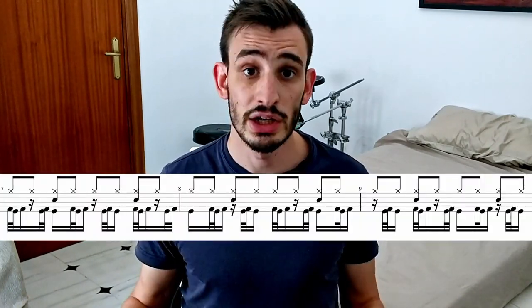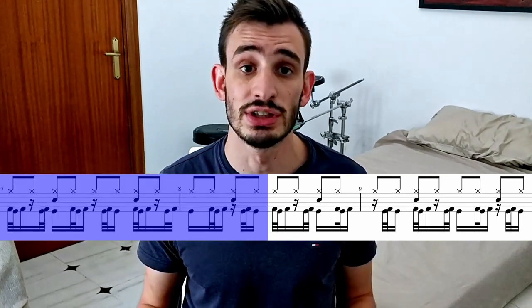Let's make another example in my group of 3 16th notes. Having this group in 16th notes doesn't mean I need to play at a 16th note rate. Here's an example with 2 32nd notes, a 16th note and a rest, and the total duration of this pattern is equivalent to 3 16th notes. I worked on it alternating right, left, right, and then left, right, left, like in the previous examples. Here's the notation with the backbeat on top, and still the pattern resets after 6/4 notes or 3 bars of 4/4.